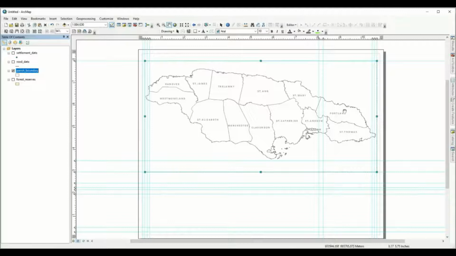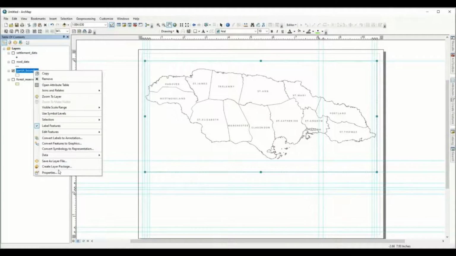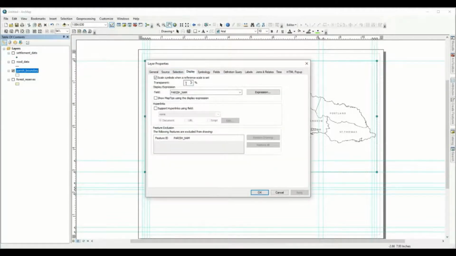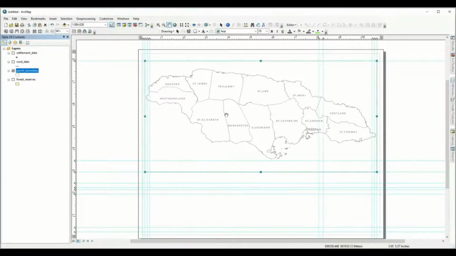You'll realize that we can't see Kingston because it's been obscured by the feature, and so I'm going to move that. But in order to move it, I'm going to convert labels to annotation. Before we do that, we add a transparency. And you'll see why I've done that in short order.